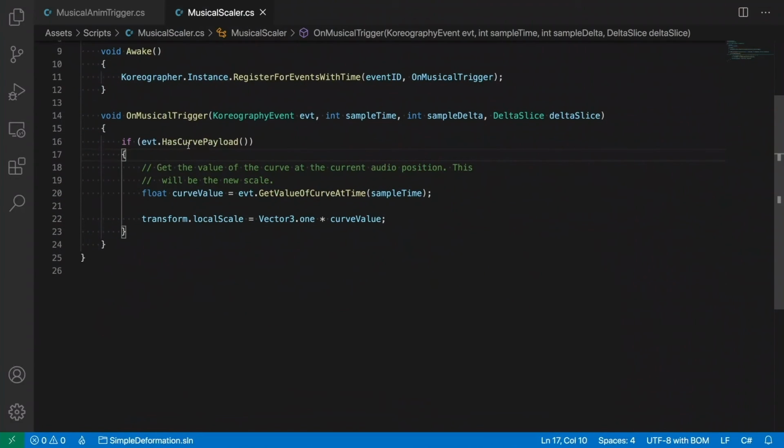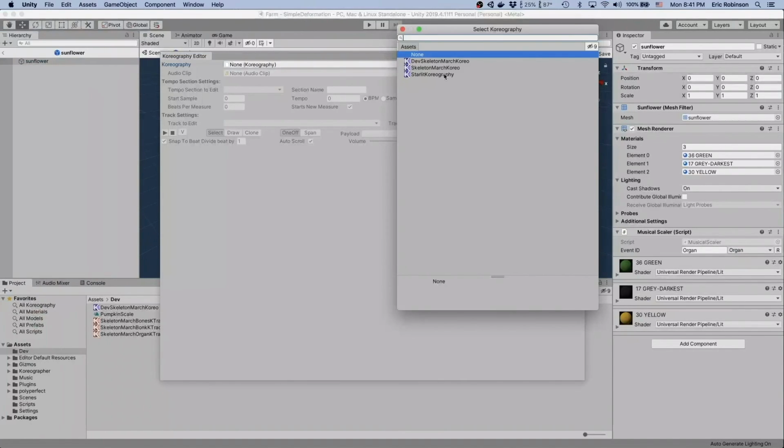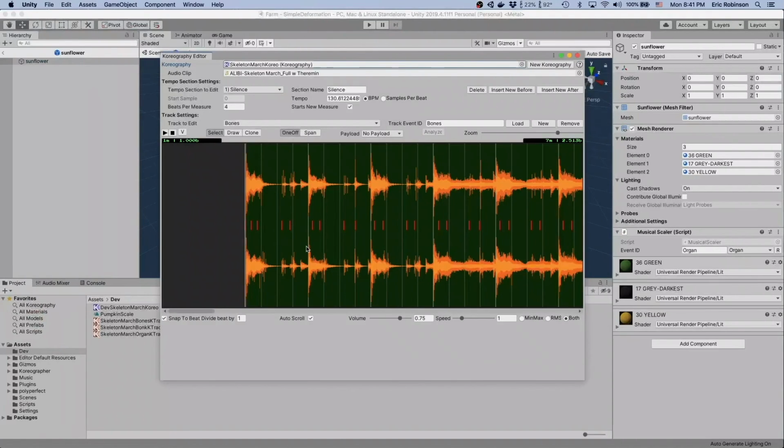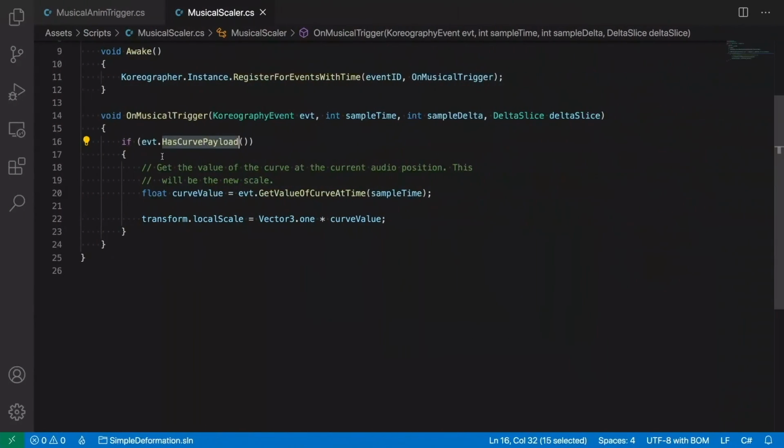Okay, so the body of this function is where all the fun stuff happens. The first thing we do is we look at the event and we say, hey, do you have a curve payload? Which again, if we pull up the choreographer, we open the choreography we were just editing, and then we go into the organ. That's this thing here. These are curve payloads. So we're just checking, do you have a curve payload? If you do, what is the value at the current time? Tell me where the playhead is. Look at the curve, and then let me know what that value between 1 and roughly 1.5 that we were setting is. Where is the curve there?